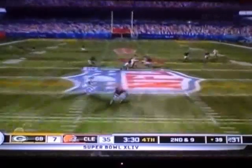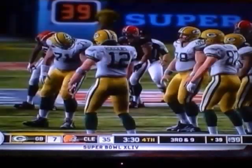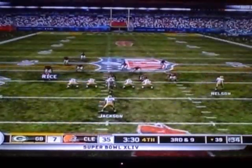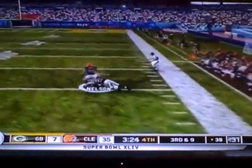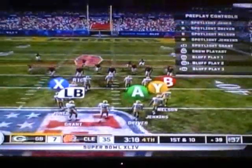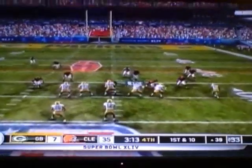Defense closing in. Law gets his hand on it. Jenkins was the intended receiver. They line up at the 39. Gets the pass away. And the receiver has room to run. Poole beats the tackle. I know these linebackers are pretty good for this team, but they're not good enough to cover wide receivers in this four wide receiver set. I'm going to bring some of those smaller fast guys out there for this defense.